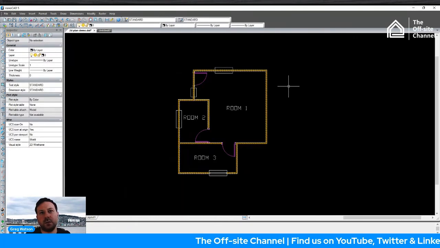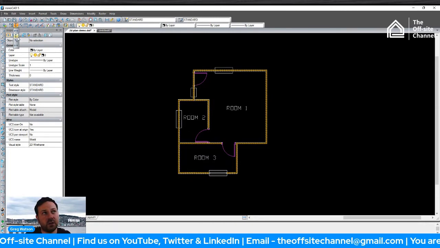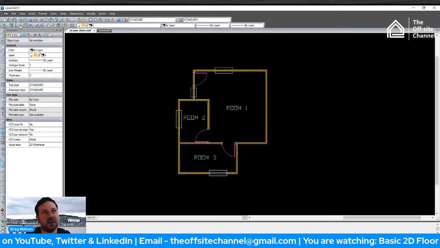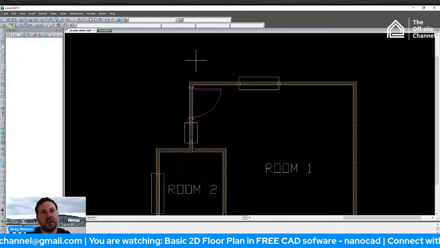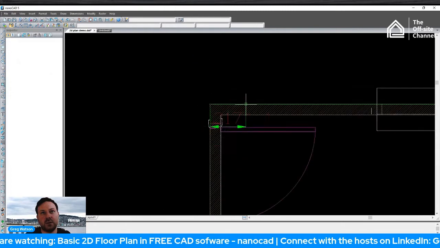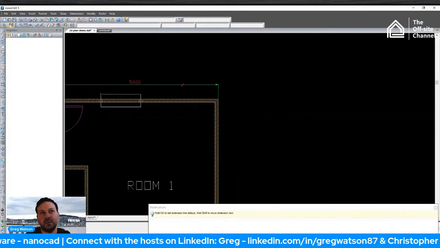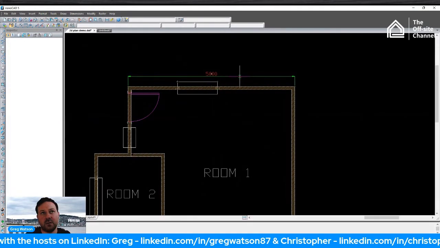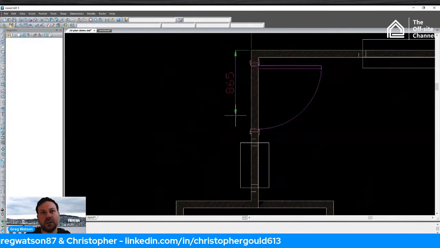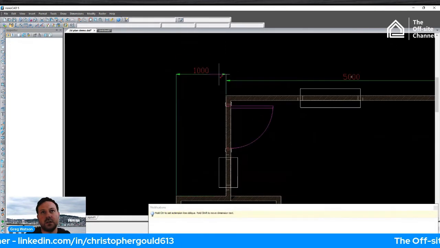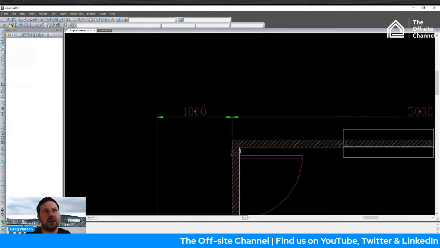So lastly, what we want to do is some dimensions. Now you can do vertical dimensions. If you click and hold there, you'll see horizontal, diagonal, etc. There's diameters, etc. here. I'm going to use this one on the left here. It's like this smart tool, as you would call it. So just click there and it will know what to do. I'm going to come up here with 5 meters and click again and do this smaller one, which is going to be 1 meter, and you get the gist.